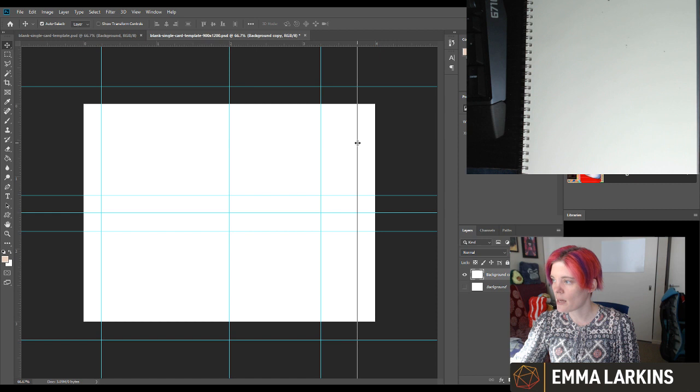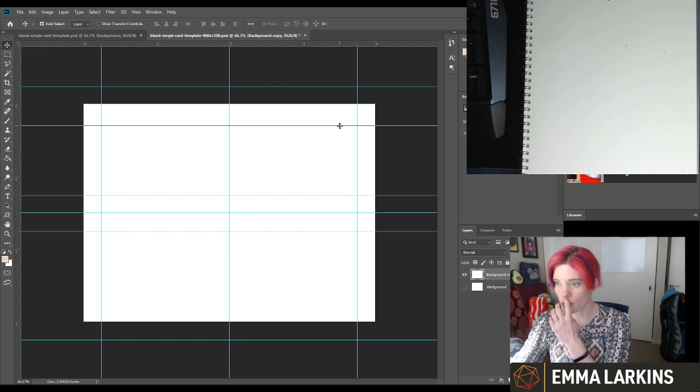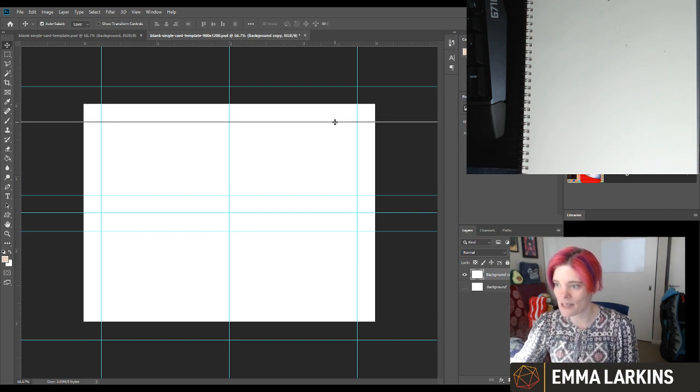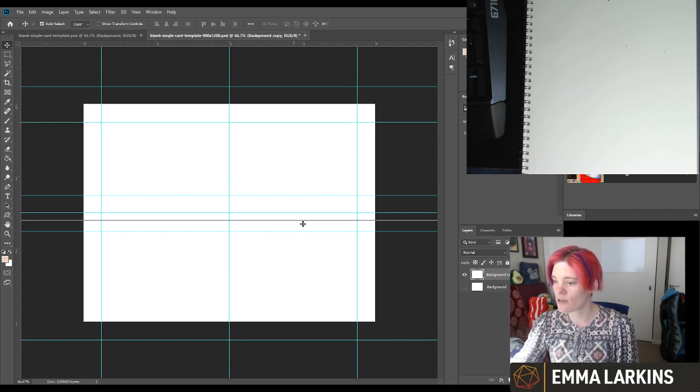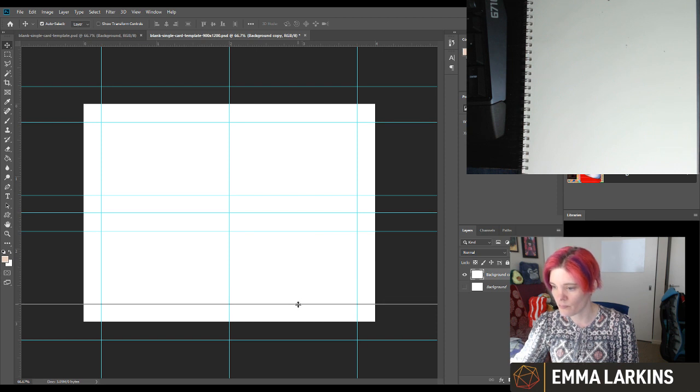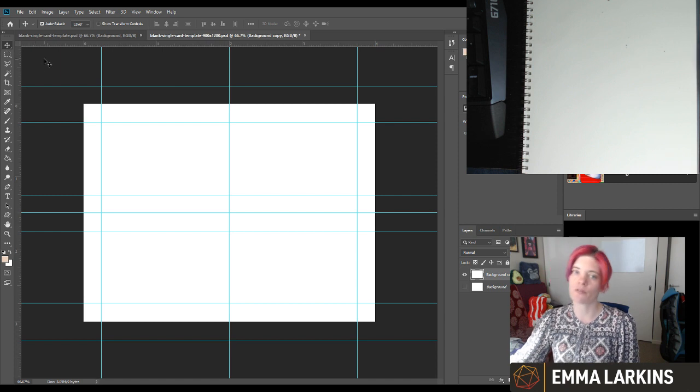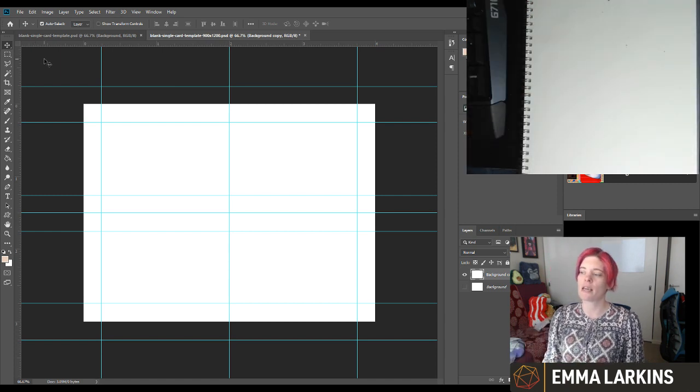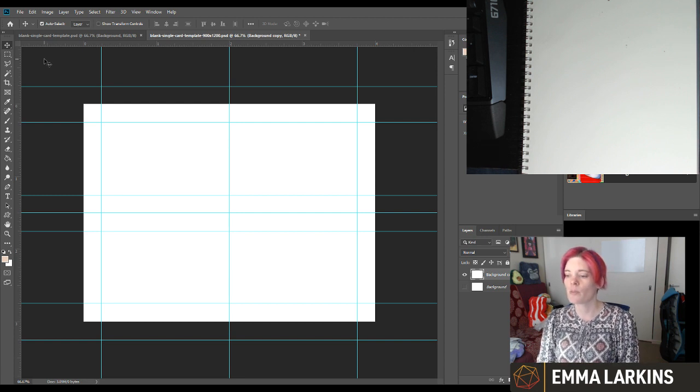I start out with a 3" by 4" with 1/4" borders on each side. This is my typical template that I use. Making it a little easier, I actually use a friend's online software for taking my card PNGs and putting them in layout for printing. There's many tools you can use for that.